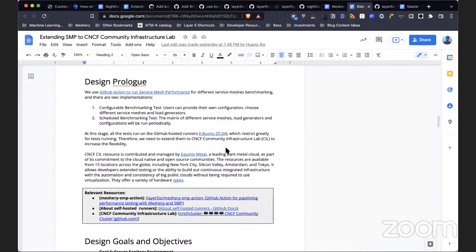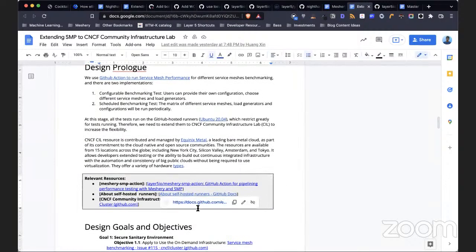And so, yeah, there's a bunch of overlap, and it's really good because we can enhance and use the same actions. So Hirsch has proven he's able to take one of these GitHub Actions, the Service Mesh Performance one, and connect it to the CNCF cluster, and that's referred to as a self-hosted runner, to use GitHub's nomenclature. So good. Hopefully that gives context to the discussion.